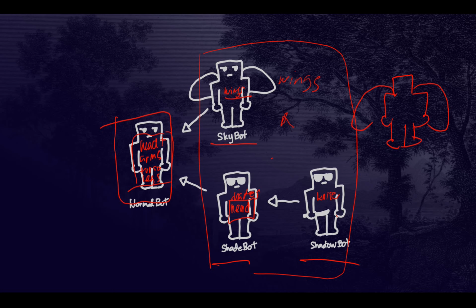And automatically, all of your specializations would have the implementation for head plus as well, except for those that contain overrides for head. For example, if your shadebot was implemented with a different kind of head, since it has its own special way of creating a head, it will not automatically have the implementation for head plus. It will still use its own head implementation.